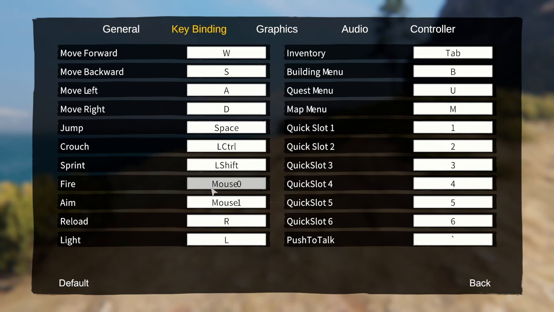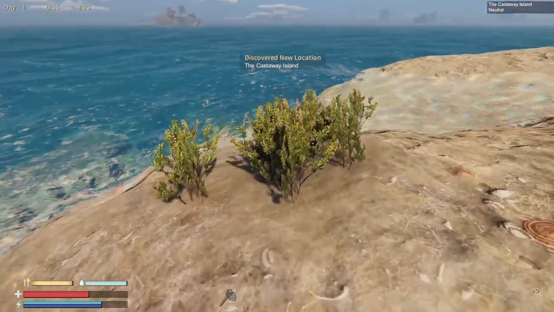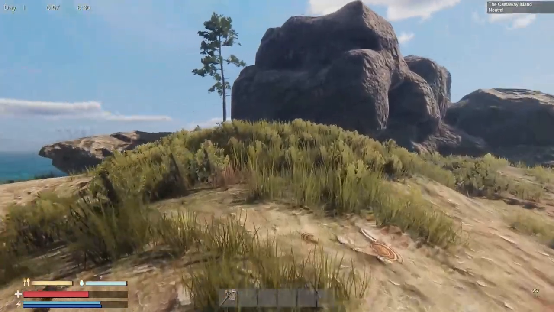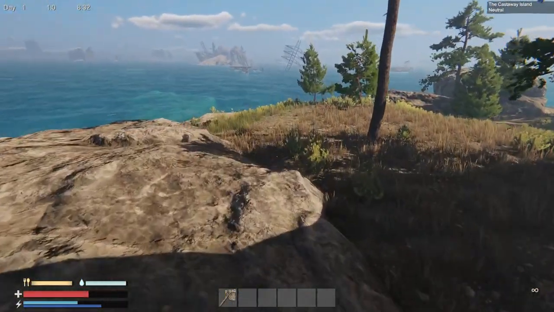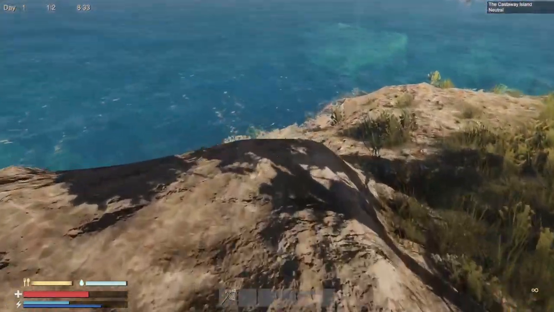Okay, fire, mouse 0, okay, reload. It's not mouse 1, mouse 2, whatever. Light, inventory, tab. Quest, we have quests? Push the dock. Where's the whatever? So I guess I cannot remap the F key. Good. Have to get used to that because normally I use the E.